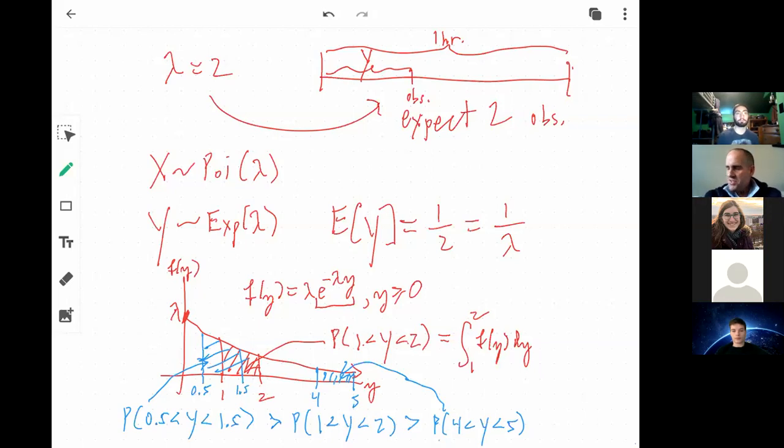Any other questions? Yeah, on the Excel, when you were doing the last ones, you made it cumulative. What would happen if it wasn't cumulative, since the probability of one spot is 0? Yeah, it would just be 0.